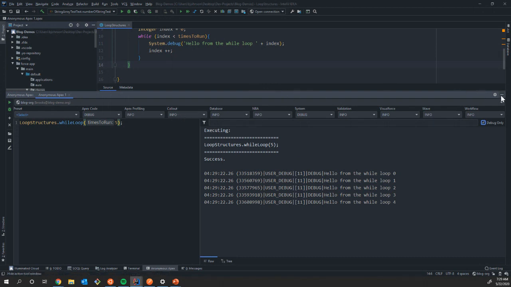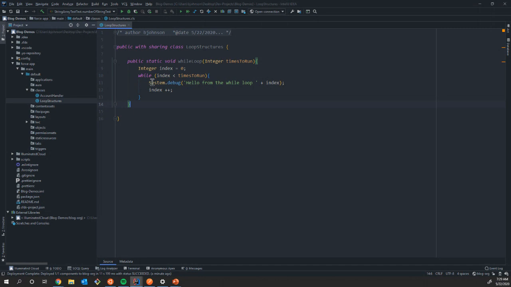And that's why we use loops, right? Loops are a way to execute a piece of code a certain number of times. Otherwise, if I wanted to execute this 5 times, I would have to just add the code in 5 times. Horrible practice, right? Now that's 5 more lines of code I have to maintain and update, completely inflexible. What happens if the business requirements change and you need to run it 6 times or 3 times? Loops are what give us that flexibility. Let's get rid of that garbage out of there. So that is a while loop.